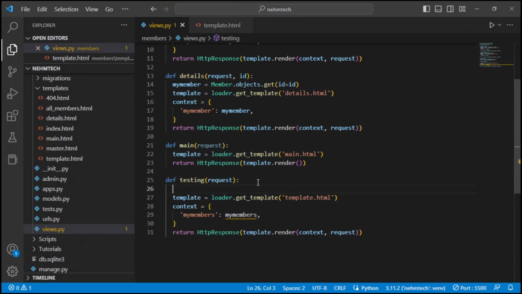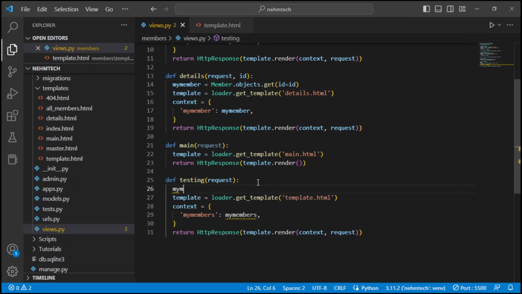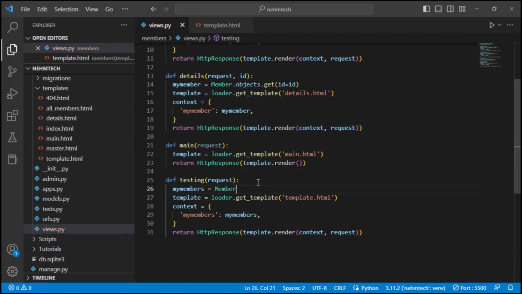So let me say my members, then let me assign it to the Member model, Member dot objects, then dot all, and remember this all you enclose with the round brackets.